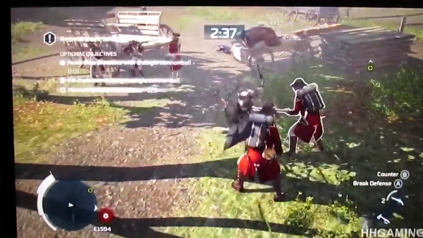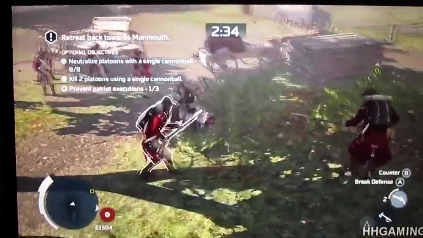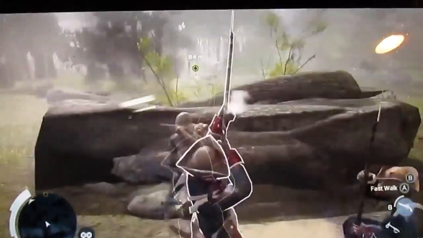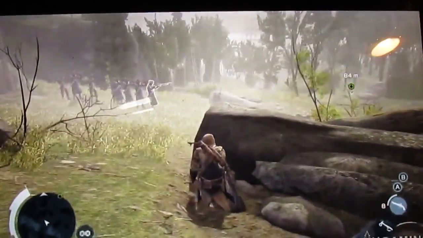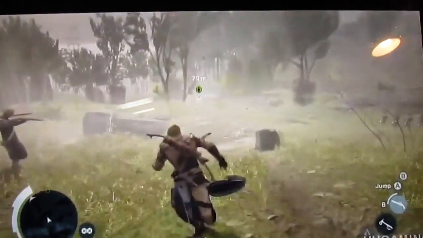In order to make achieving optional accomplishments in each mission more of a challenge, you now have to complete more than one optional action, such as having to kill a certain number of opponents and or avoiding any damage, while also completing the mission in a set amount of time and or maintaining a certain distance from a fleeing target.